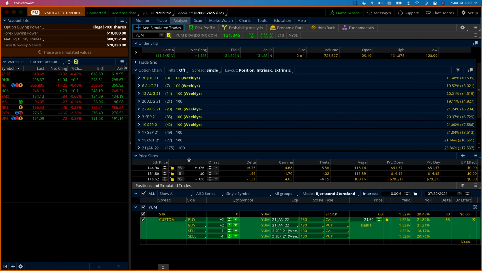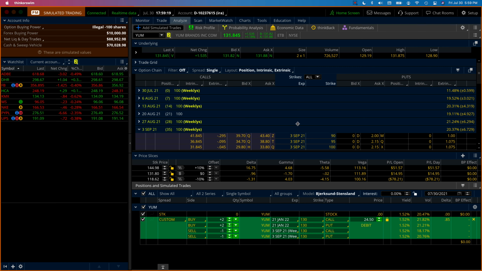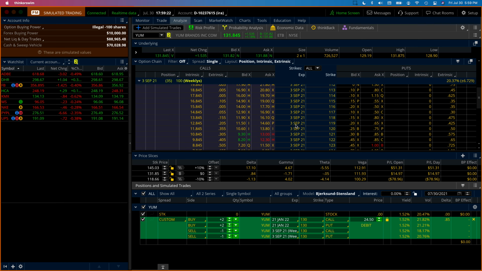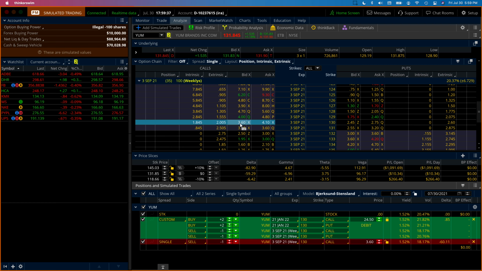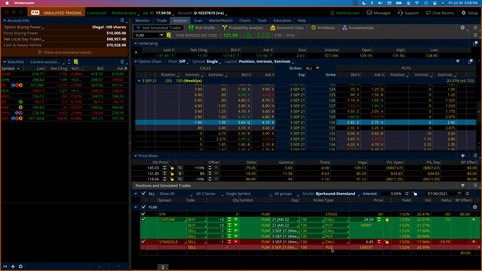We are selling September's, okay, September 3rd, and we're going to scroll down to 130 as my strike price, and here we're going to sell 1. So just click without pressing any keys, just click on the bid price, and it comes right here. Now you do press the control key to enter the same trade only on the put side, and there it is. Okay, that's a straddle, a short straddle.